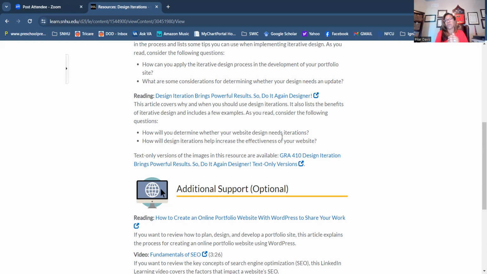Change those things. Make sure your pictures are proportionate, that they're not skewed by being stretched because you need them to be bigger. But to make an image bigger in design, we don't stretch it. We either create it in Illustrator so that it's a vector image that can easily be resized. It will pop in and automatically resize itself. Or you have to go in and find a way to actually crop the picture and resize it in a way that makes sense for your header or for wherever you're using that image.